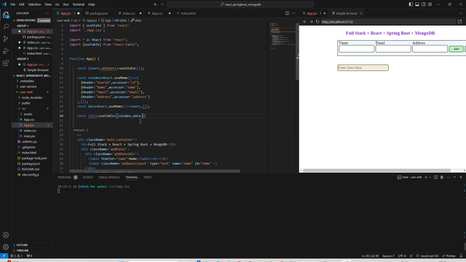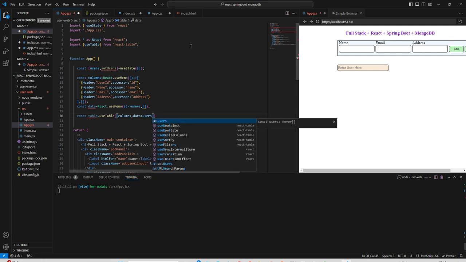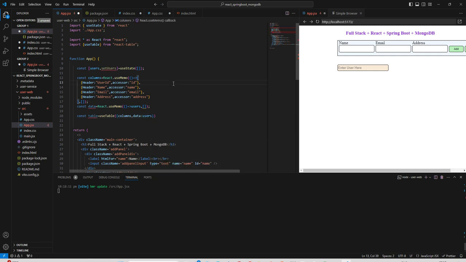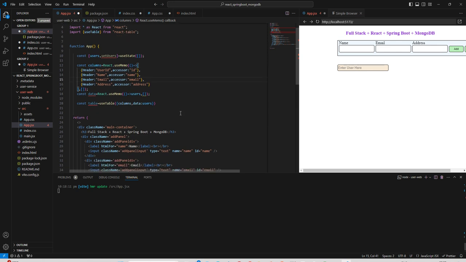Now let's say it's data and it's users. Now we can complete this, and this is the table. Now we have created the columns, data, and this is the table.